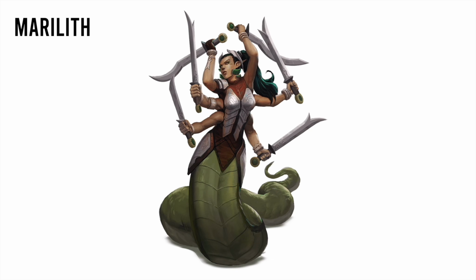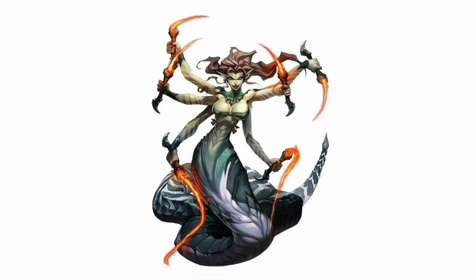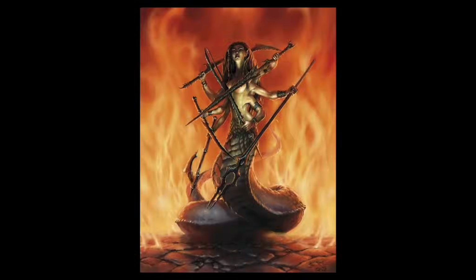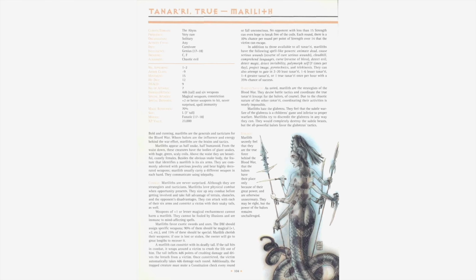Meriliths are snakes from the waist down, but beautiful female humans from the waist up, except they have 6 arms. They're the generals and master tacticians of the Blood War. While it may seem strange that an endless army whose success against the Baatezu depends on sheer numbers and power even has tacticians, the tactics they employ are designed to be unpredictable, to confound the Baatezu and keep them guessing. Meriliths hate the Graz'zt, and they consider themselves to be the true force behind the Blood War, rather than the Balors.